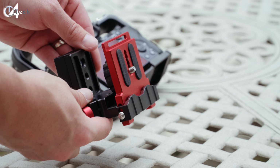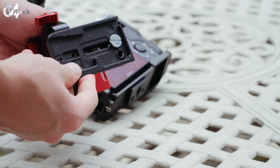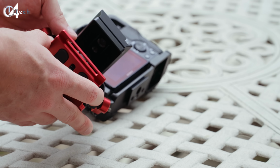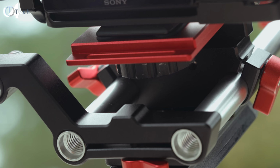So the very first thing you're going to want to do is get the actual plate housing that the camera attaches to. And yes, it is tripod accessible. All you need is a Manfrotto base plate, screw it in on the bottom, and then slide it into your tripod head, and boom, now it's mounted on a tripod. And now the actual housing plate has a little knob on the bottom, and that's how you're going to tighten the camera to this plate.